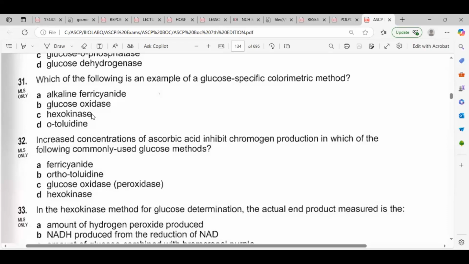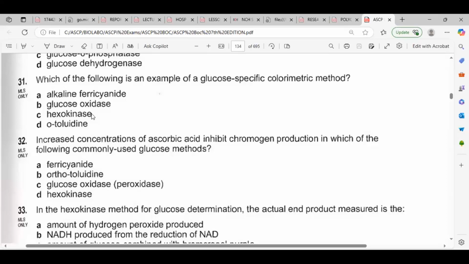I think that is why glucose oxidase is colorimetric, because the word colorimetric actually comes from color, measurement of color. Glucose oxidase is a colorimetric method. It is highly suited to the colorimetric method because it leads to formation of a colored compound. Unlike hexokinase, which leads to the formation of NADPH, which is the one that is measured, and it is not colored. So that is why we use spectrophotometry.